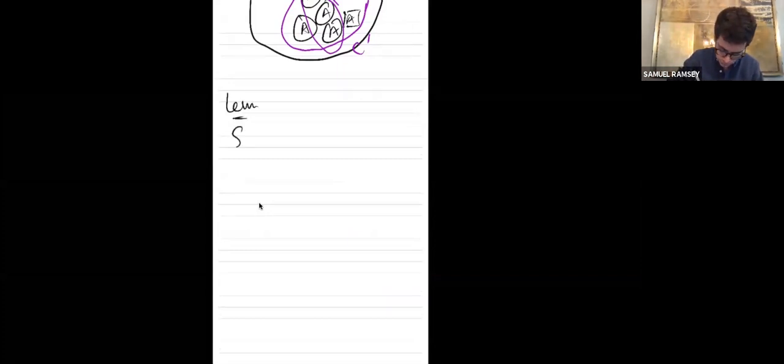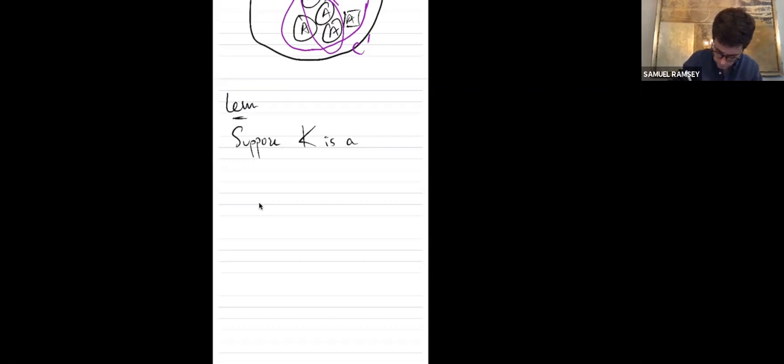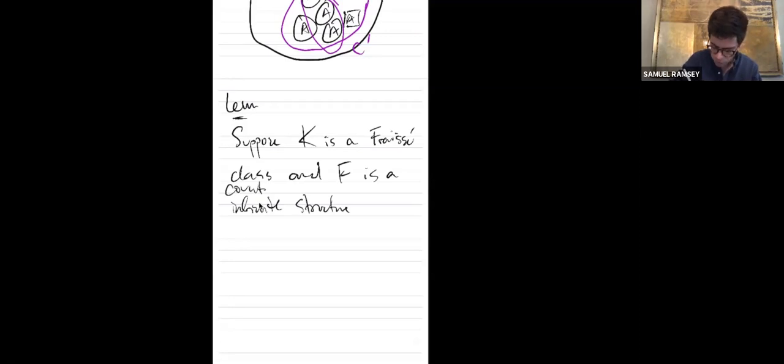So suppose K is a Fraïssé class, and F is an infinite structure, let's say countable, but I'm not sure that matters. Infinite structure with age K.